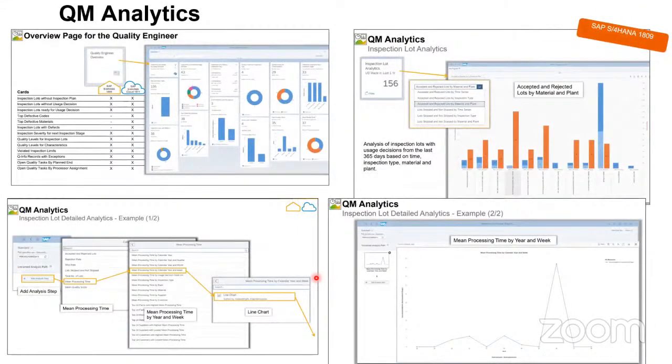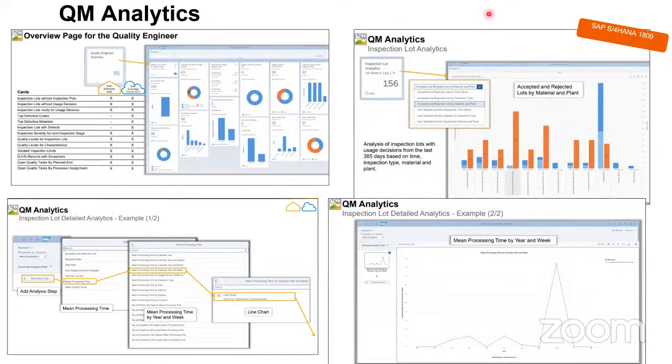So these are the few analytical apps that SAP has provided as part of QM. In the analytical app quality engineer view, it will show a detailed view of what the overdue lots are, and the quality engineer or technician can navigate from the overdue lot screen to the result recording screen. And then it allows you to check what repetitive defects have occurred, and what tasks are assigned to a particular processor. So it gives a good detailed view of defect handling and also the inspection lot handling views.